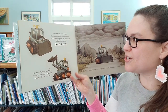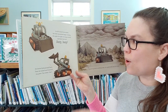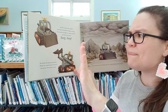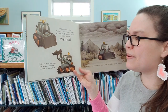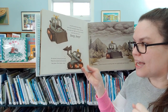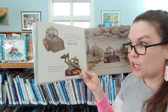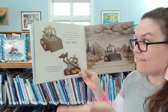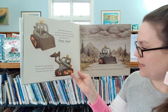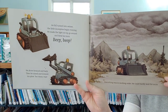As fall turned into winter, the little snowplow began training. He made the light on top go around and around, and he blew his horn, beep, beep. Can you blow your horn? Beep, beep. And he drove forward and back, forward and back. And he raised and lowered his plow 10 times fast. 1, 2, 3, 4, 5, 6, 7, 8, 9, 10. Everything was in working order. He could hardly wait for snow.